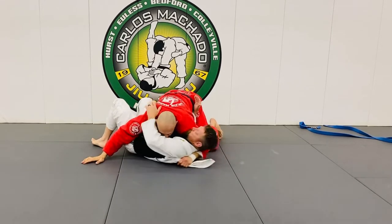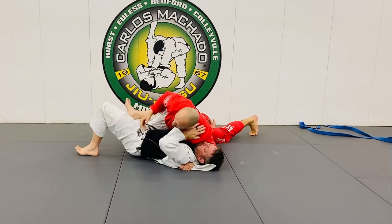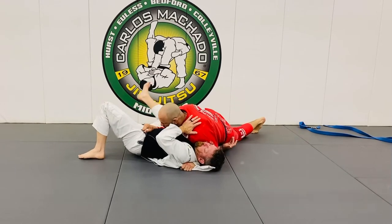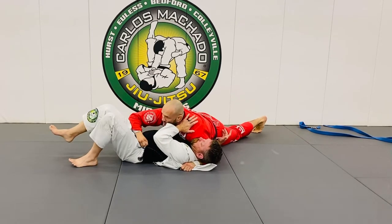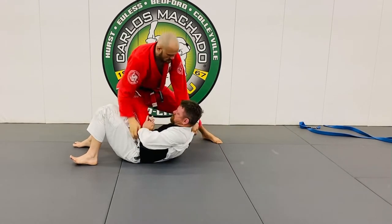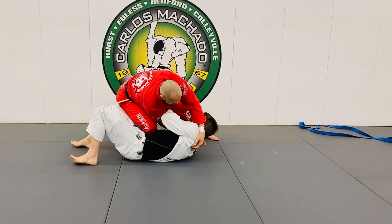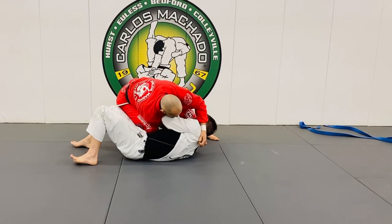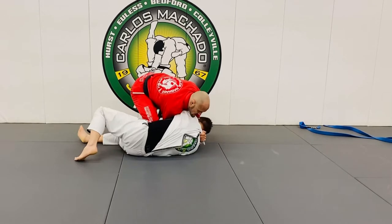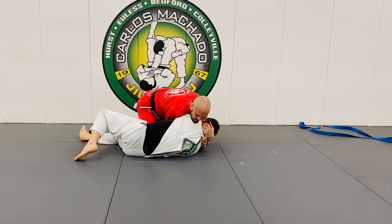But remember, once you go knee to the belly, if he brings his right knee up, you don't have the space. So you have to use this, able to frame it as you go knee on the inside. As we go here, get the elbow, and I'm going to roll him back this way. As my chest drops, my knee drops, and you're just going to go straight to the head.